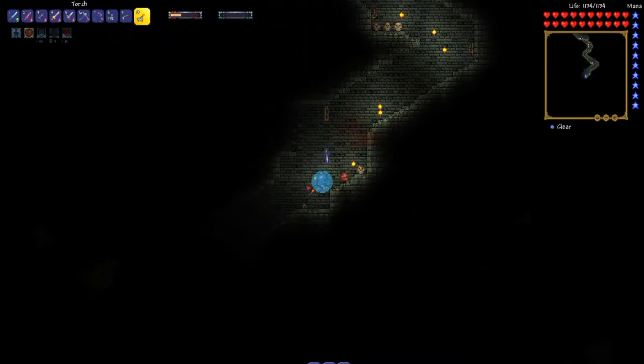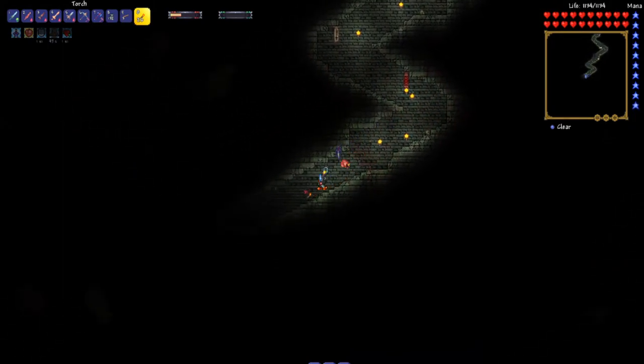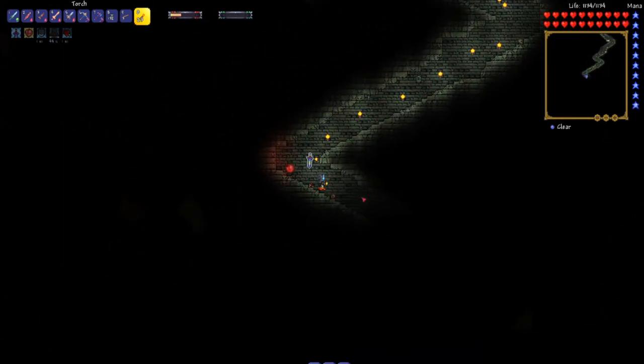I didn't bring any danger chest. See, I wasn't ready to go down here, but why not? Let's go down here for the hell of it, and let's see if we can find anything good that's going to be useful for us.